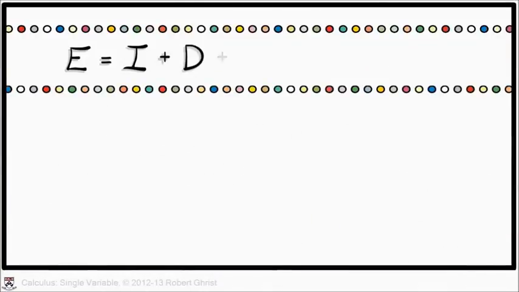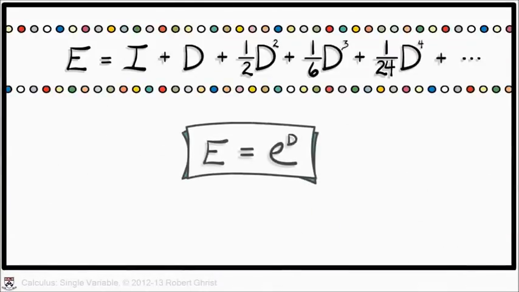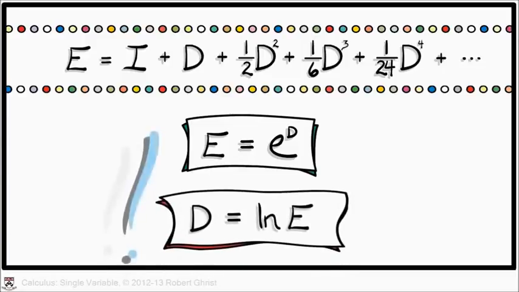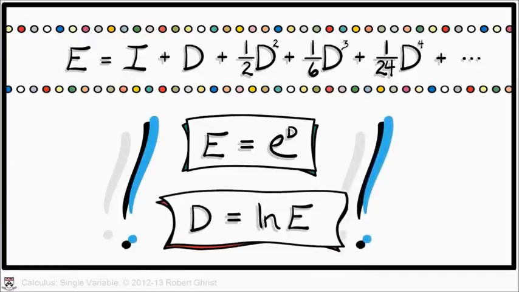That is really a deep observation, that the shift E, just moving to the left by 1 unit, is I plus D plus 1/2 D squared plus 1 over 3 factorial D cubed, etc., etc. The shift is the exponential of the differentiation operator. Or, if you like, you can think of the differentiation operator, D, as the natural logarithm of the shift operator.